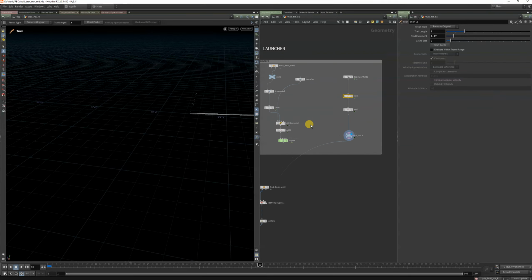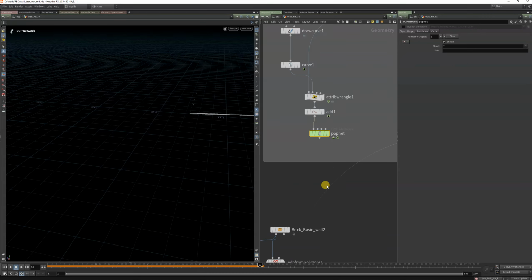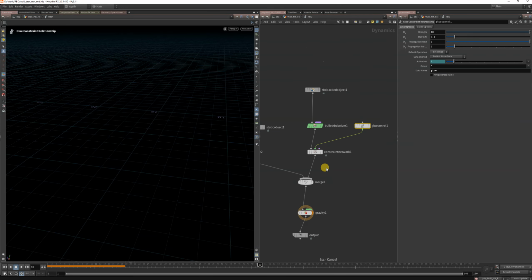Okay, and can just turn off these ones, and going here. Now you can see the magic.